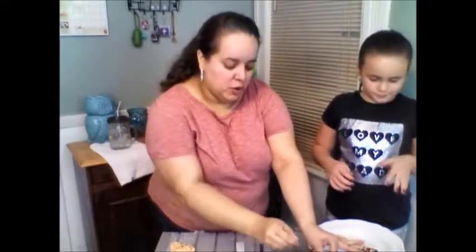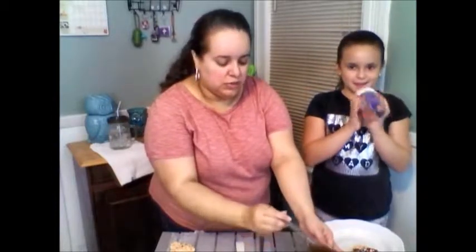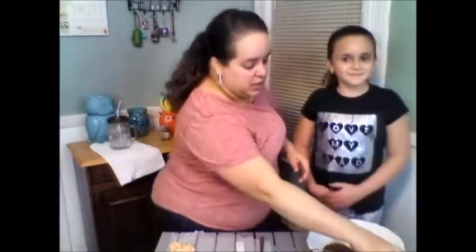We're going to keep dipping these and putting on the different types of sprinkles. Show them the sprinkles. It's pretty much the Halloween standard sprinkles — you can get those anywhere. I got those at Party City, but I'm pretty sure they have them everywhere because I've seen them at Target, Walmart, and even CVS. They're pretty standard. They have different sprinkles, pretty much all Halloween themed. The sugary ones we are going to leave for the marshmallow — hopefully those come out good.